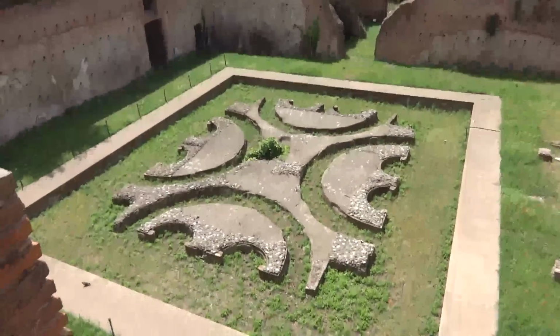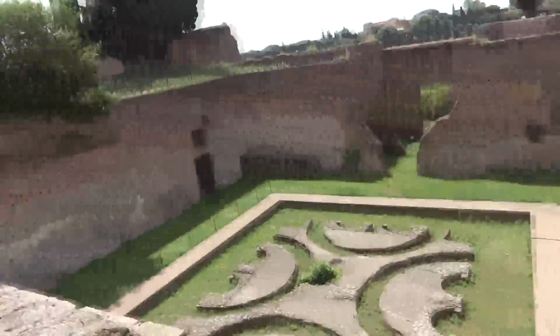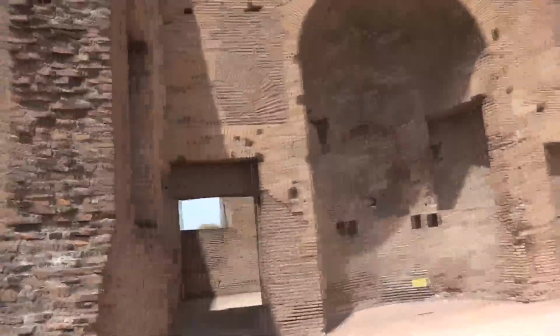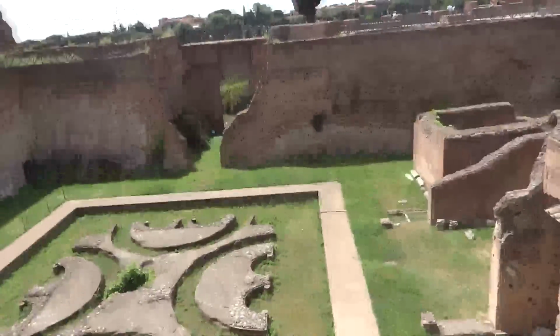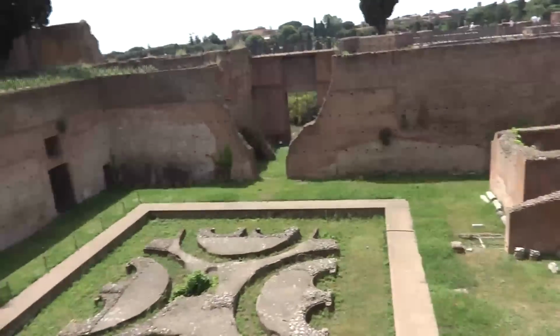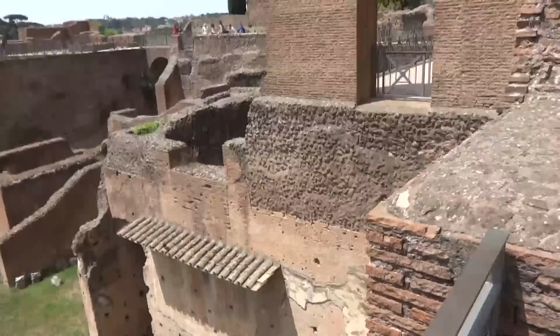This was a fountain inside a villa, and all the villas built by these emperors were just massive. So we look around all of it here, the remains of it, destroyed and ripped up to build newer buildings. A lot of these holes are where the iron was taken out of the walls. But I keep saying it, if I could go back and see this when it was operational and working, it would be a thing of great beauty. I really would.